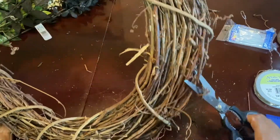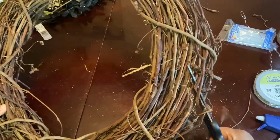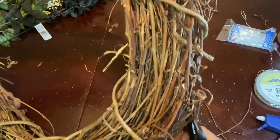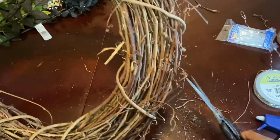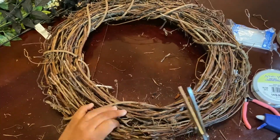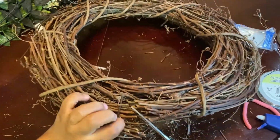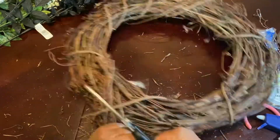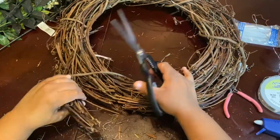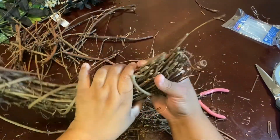And so I'm just going to start cutting it into a crescent moon shape. I'm going to be cutting it at kind of an angle. This right here was a task. It was kind of hard doing it with just regular scissors and wire cutters. I managed to get through it, but it was kind of hard. So be prepared to have your hands hurting at the end of this. So I'm just cutting it.